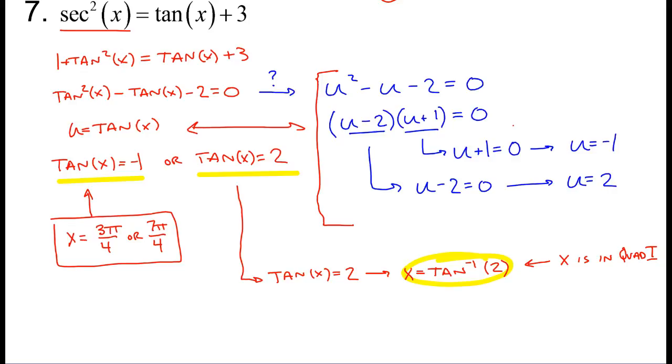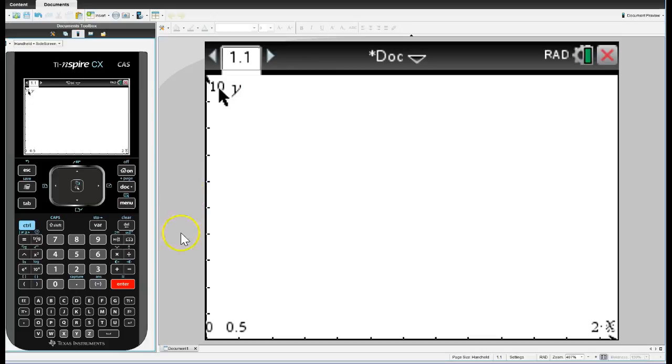So what I'm really going to do is graph these two things, secant squared and then tan x plus 3. I'm going to graph each of those, and we'll take a look at the graphs. All right, so let's graph each side of this original equation as a function. We'll graph y equals secant squared of x and y equals tan x plus 3 and see where they overlap. I've already set up the x and y axis, so I'm looking here from 0 to 2 pi on my x-axis, and then I've picked one on the y-axis that I know is going to work. So I'm going from 0 to 10 here.